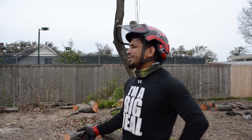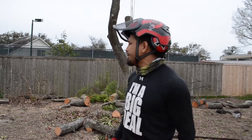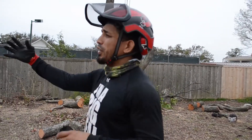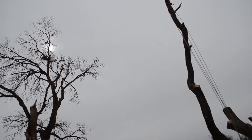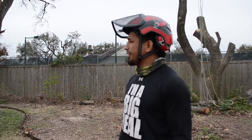A tornado comes — it doesn't matter how well-maintained your tree is or how balanced the structure is; if a tornado lands on it, there's not much we can do. But for normal storms, wind gusts, and wind bursts, we can help with that. We make sure that our trees are well-maintained and balanced, the structure is nice and solid, so the wind can actually travel through them better. If they're not overgrown, they're less likely to be lost. Keeping maintenance on the trees, making sure the canopy is balanced and the structure is strong to withstand high winds.